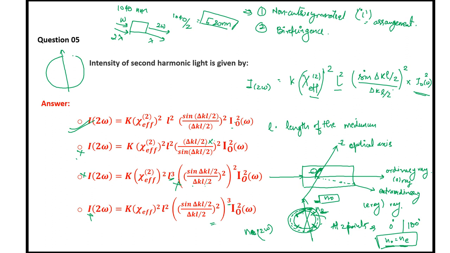What does the circle denote? This circle denotes the change in refractive index of the ordinary ray with the change in angle of incidence. So this is the polar plot with respect to the Z axis and the refractive index. Say it has a constant value NO at all angles. So the radius of this circle is NO. There are only two points, at 0 degree and 180 degree with respect to the Z axis, where NO equals NE, where the refractive index of the ordinary ray and the extraordinary ray meet. The rest of the values are less than NO, so it gives an ellipse structure.